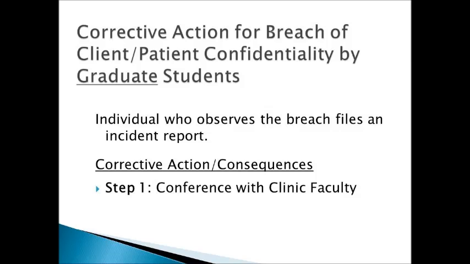In this case, if a breach occurs, whoever observes it files an incident report, and step 1 for graduate students is they would have a conference with the clinic faculty associated with the client that the information was disclosed. The clinic faculty would educate the student and inform them of the severity of their behavior, with the attempt to avoid having this occur again.